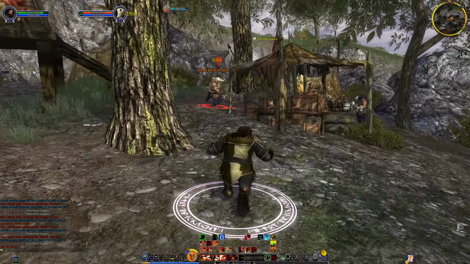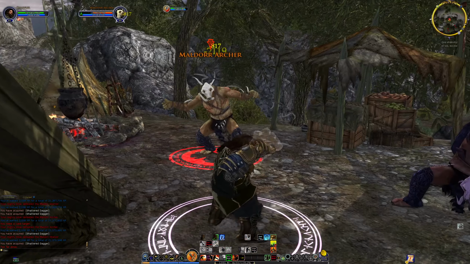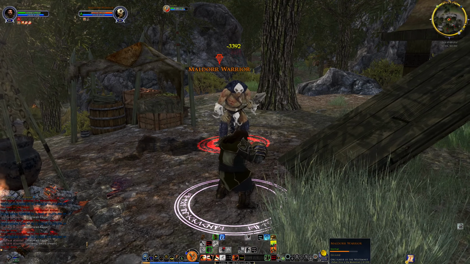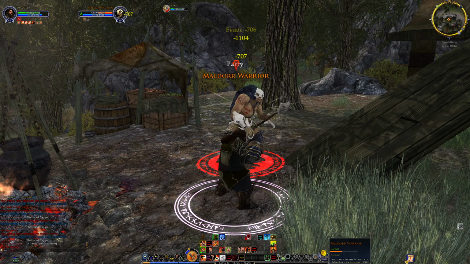Hey everyone, this is Louis7, and in my quest to learn the Brawler a little bit more in the beta for the Lord of the Rings Online, in the last moments of the beta, I want to take a more in-depth dive into the yellow line traits. Now, unfortunately, the yellow line with the Brawler is not one you can spec into.